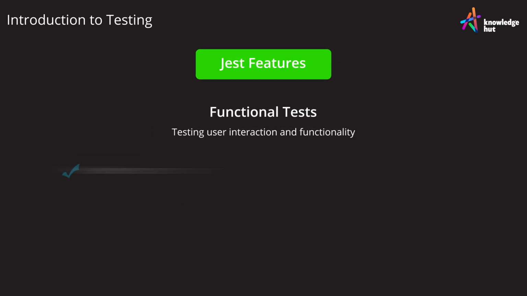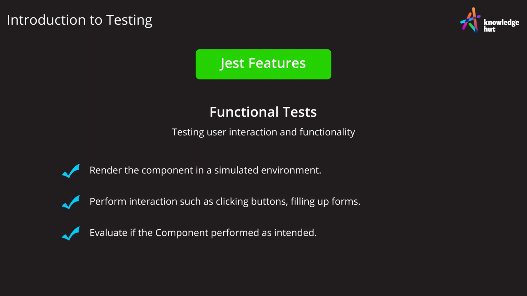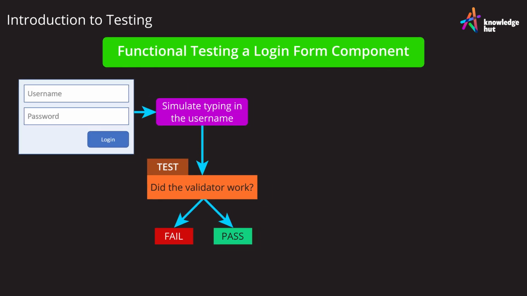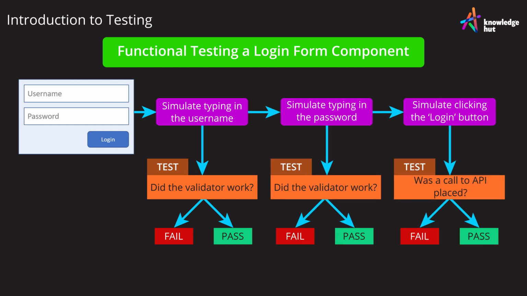A functional test will typically render a component in a simulated environment and then go on to perform a series of simulated user interactions. For instance, for a login component, the test could involve keying in a username, a password, and clicking the login button to see if the form makes an API call or not. If the component was designed with built-in validators for username and password, then the test would succeed if the API call is made. This API call can itself be mocked so that the test simulates an API endpoint rather than using a live one. This makes it really easy to create fully testable components even if they involve querying APIs and services.